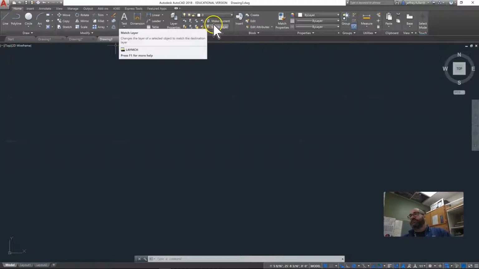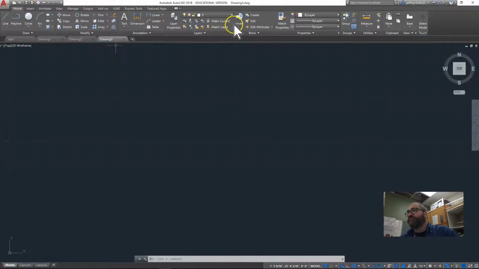Layers controls the different layers, controls the colors of your lines based on their layer, and that is done through layer properties. And then next to that you have blocks for inserting existing blocks of CAD geometry. Of course these are a little bit more advanced tools, but you don't really need these to just get started drawing in AutoCAD.